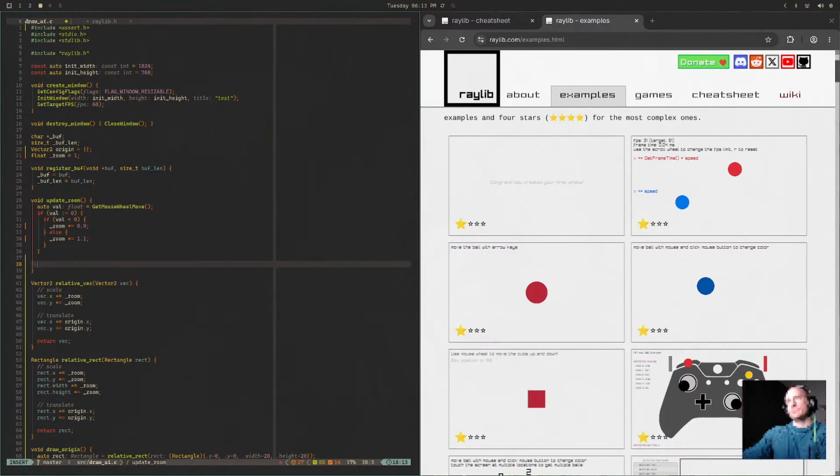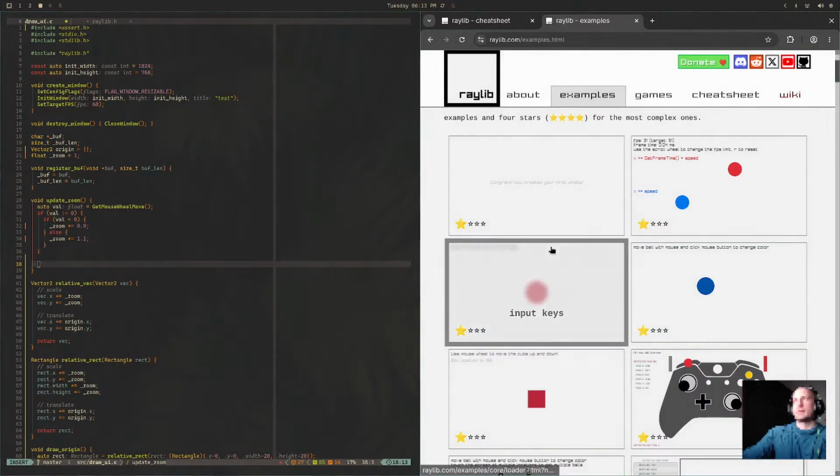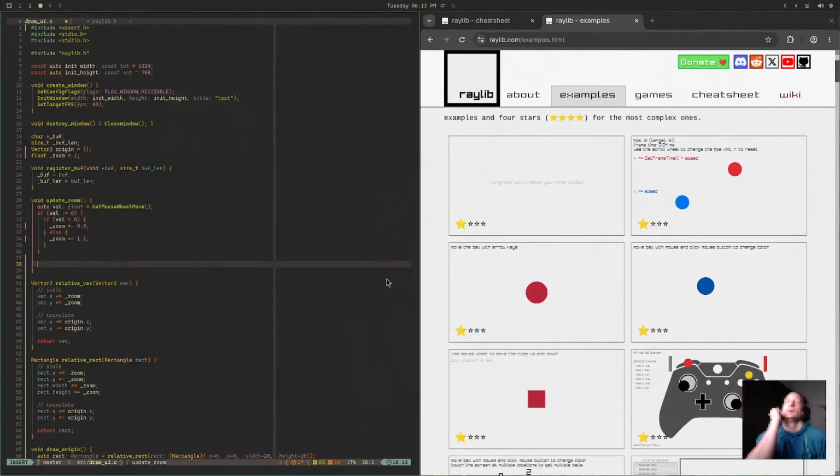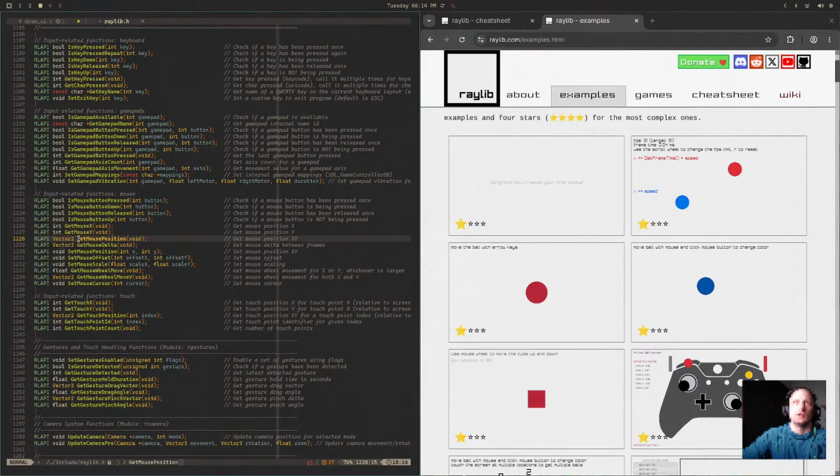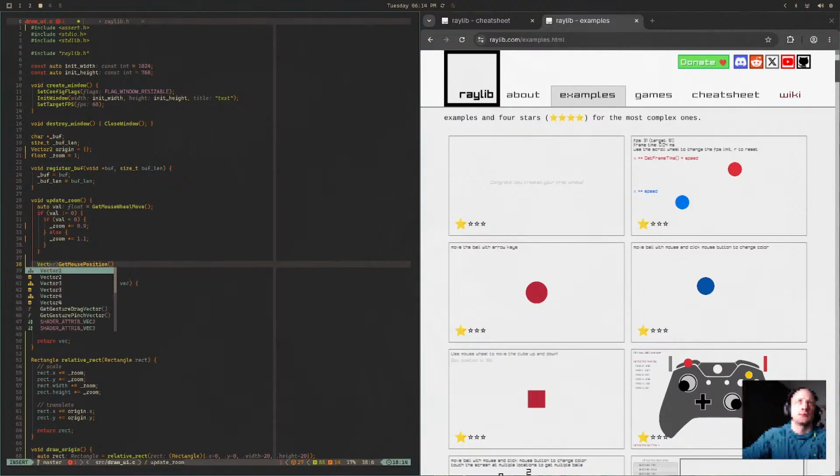So that'd be getting the mouse position and updating the origin to zoom into that mouse position. So it's probably going to be like a get mouse position. That looks about right. That gives us back our vector 2. Or just say auto position. That takes no arguments. Yep.